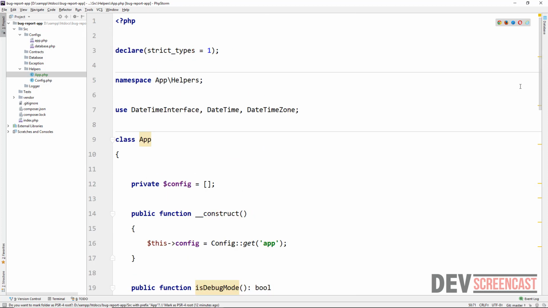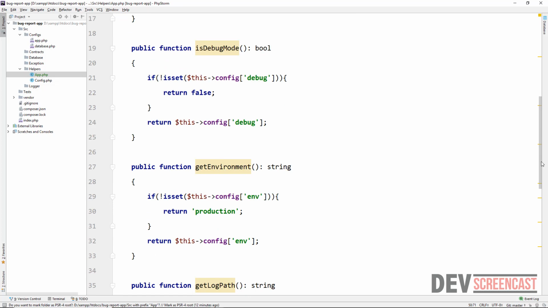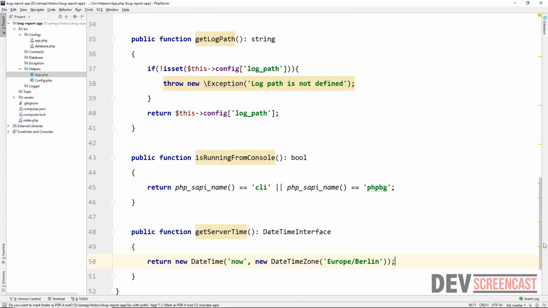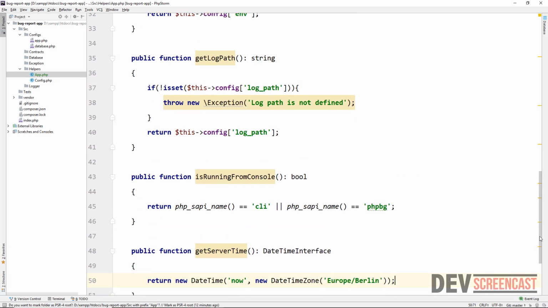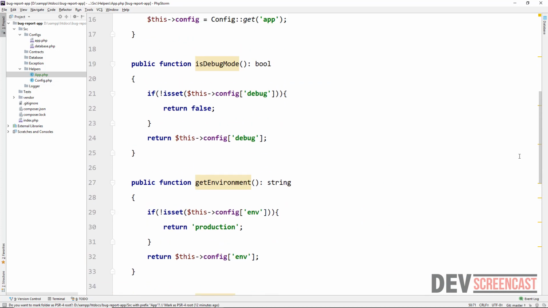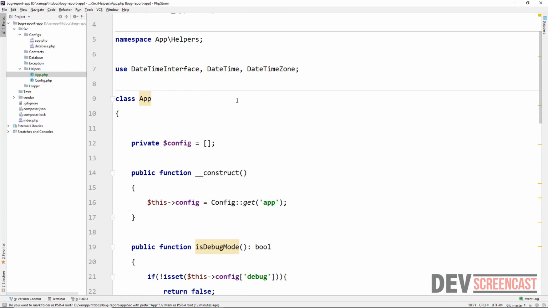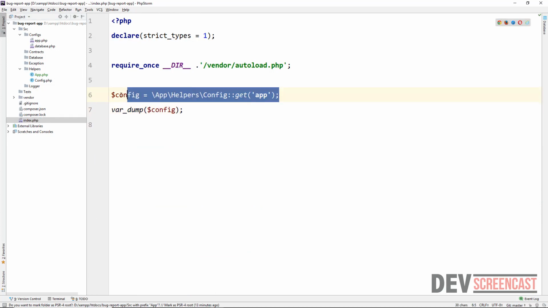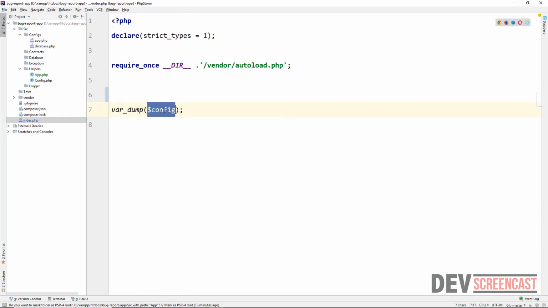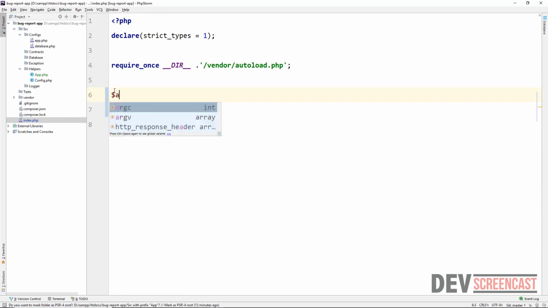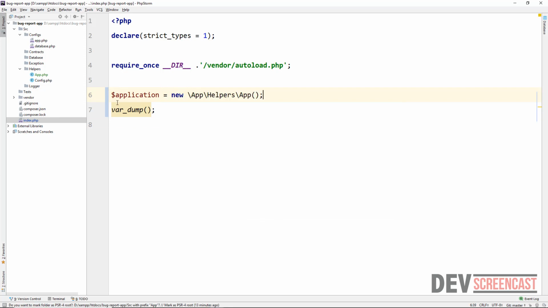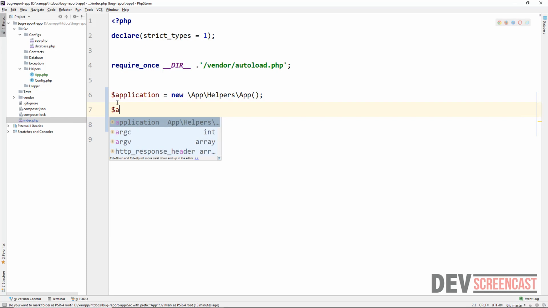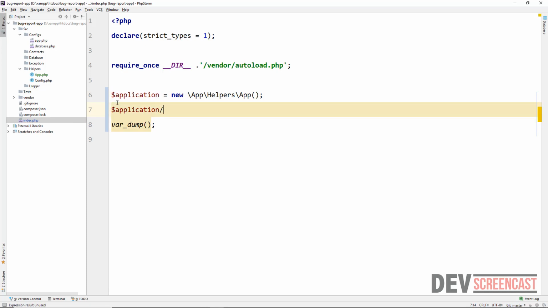Okay, so pretty sweet. We can now use this to easily find that specific information within our application. We don't need to then worry about the config file because we have pretty much handled most of the values here. All right, so let's quickly test this out. We're going to come here and I'm going to get rid of this. And now we want to say application. So this is going to be our application. It's going to be equal to new App. And then we're going to essentially just echo out a few things here.